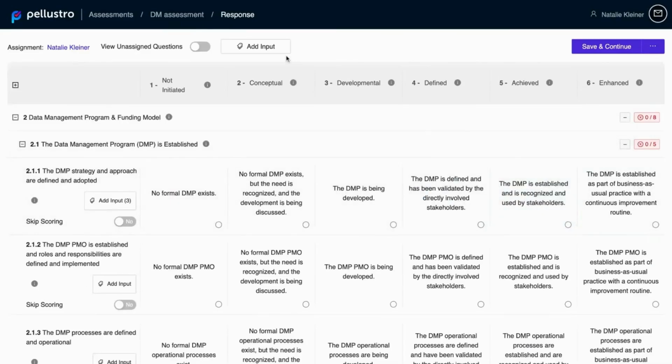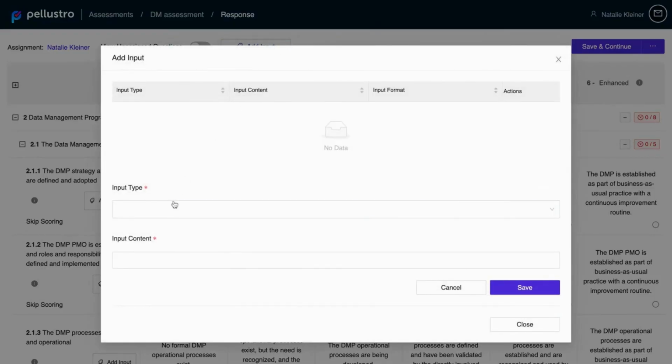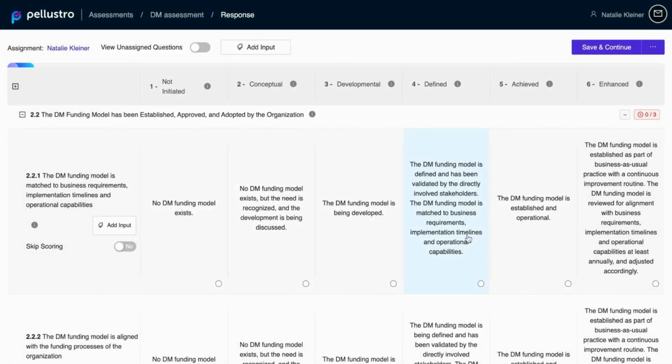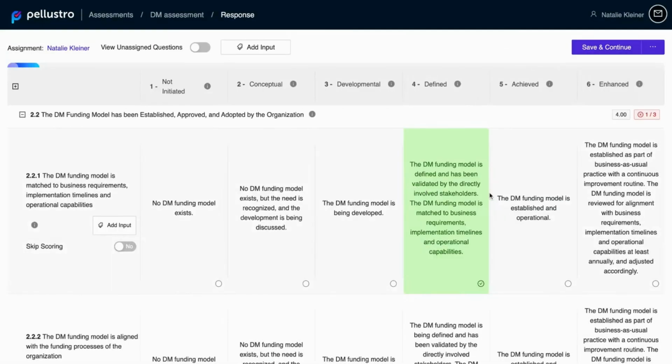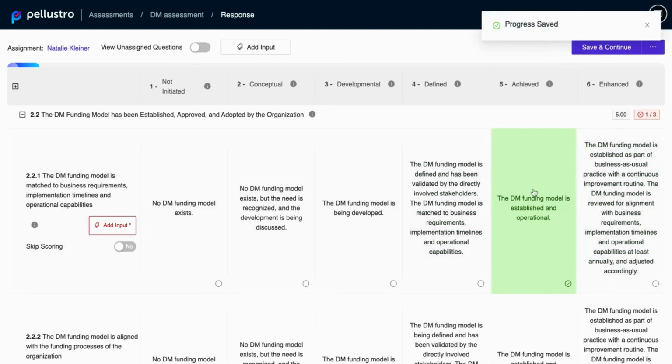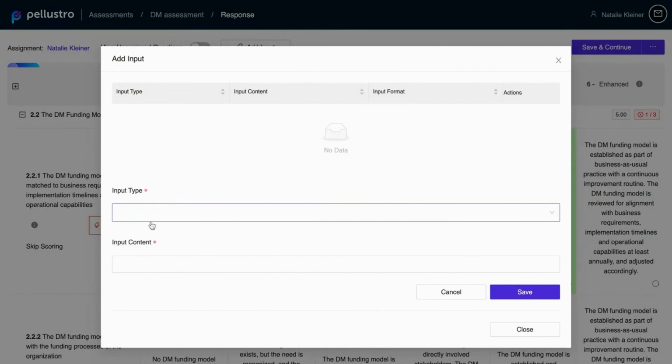If you have comments to document about the assessment or additional evidence, it can be added via the Add Input button at the top. Depending on the settings chosen by your administrators, the additional input might be mandatory. In the DCAM rubric, a score of 4 means that you have developed or defined that sub-capability, and therefore managers might mandate evidence input for all levels greater than 4. For example, if that is the case and you score 5 without providing evidence, the Add Input button will turn red with an asterisk, indicating there is a mandatory input you need to insert. You will not be able to submit the assessment until all mandatory fields are completed.